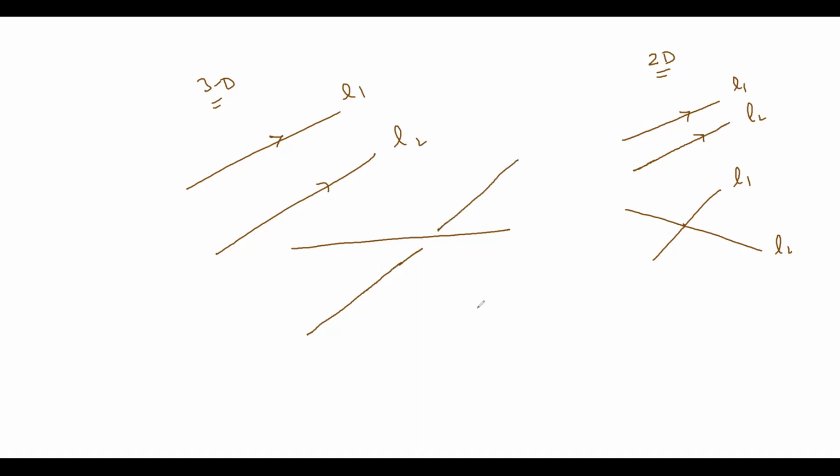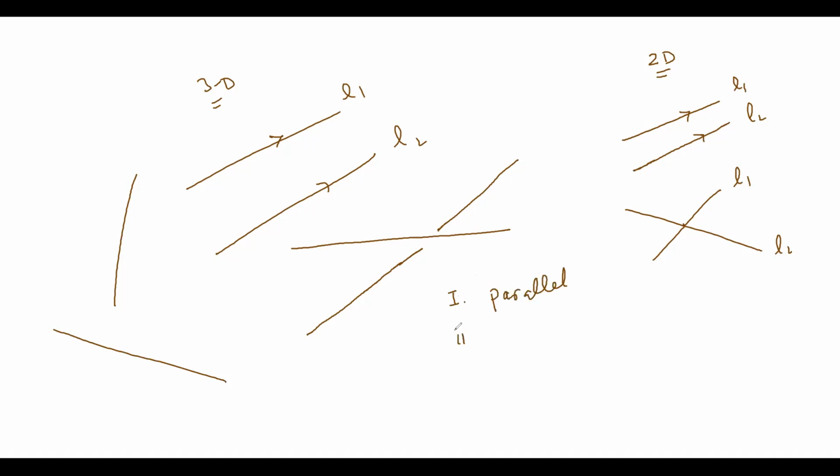Okay, so for example, if there is a line like this on your floor and there is a line like this on your ceiling. Or there is a line like this on one of the walls and the other wall in front of it can have a line like this. So they are never going to meet together because they are far apart. Okay, but they are non-parallel as well. So the first case is when we have two lines, the lines can simply be parallel to each other.